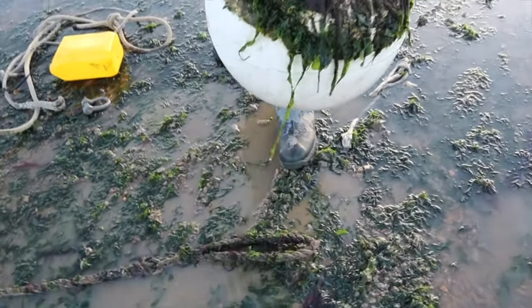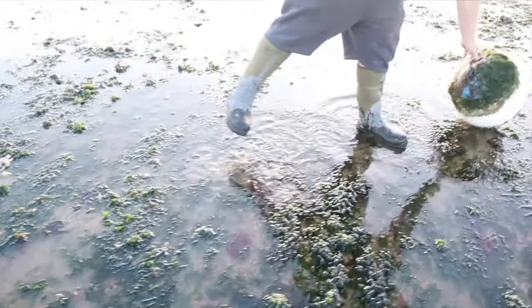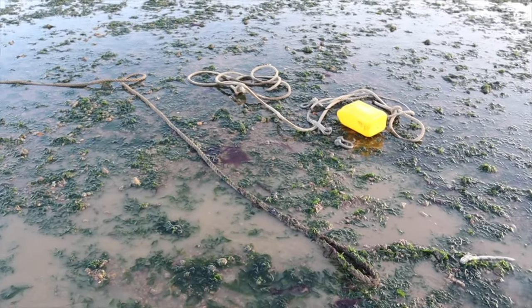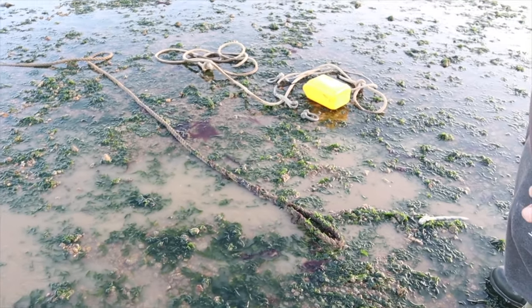And all we're going to do then, Dylan, is just extend that bit of rope here, put a new bit on. Exactly, extend it out. Well, what was happening was it was actually underwater at high tide, wasn't it? Exactly, yeah. So we're just going to extend it up so it'd be a lot easier and we can see it a lot easier to clip onto.